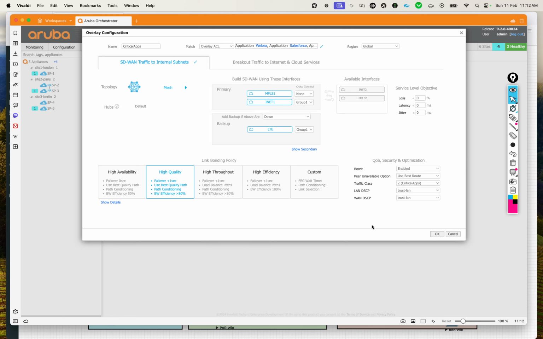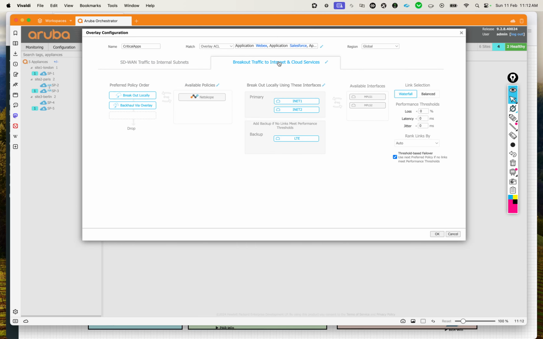There's nothing much to be done here. Rest all is fine. MPLS internet is selected. For this one I could go back to maybe saying if they're not meeting the criteria, then use this. I will not define anything over here. That's fine, because I've already showed you how to do it. Clearly see here the link policy has changed to high quality for this one.